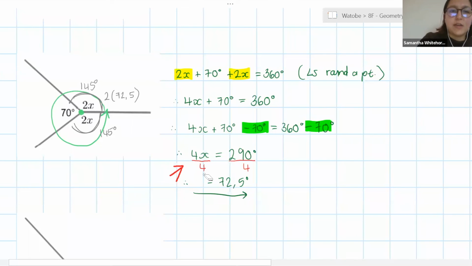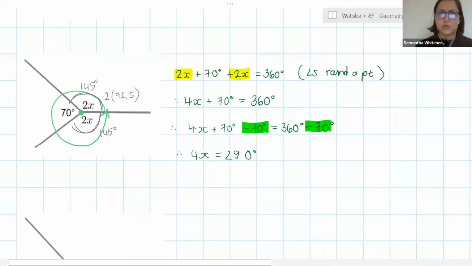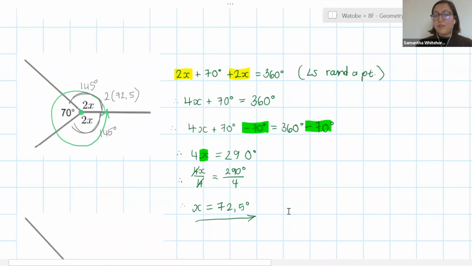Okay, so let me rewrite this step and break it down a bit more. What I have here is that 4x is equal to 290 degrees. So what I've got is 4x equals 290. Now I just want x, so I need to somehow get rid of that 4. Because 4 is being multiplied, in my next step I'm going to divide by 4, because 4 divided by 4 is 1. But then I need to do the same thing on the other side of my equation because I need to keep that equation balanced. So when I divide 290 by 4, that is where I'm getting my decimal answer of 72.5. I'm not rounding up or anything like that. I'm just doing that. So when you say 290 divided by 4, I get my answer.